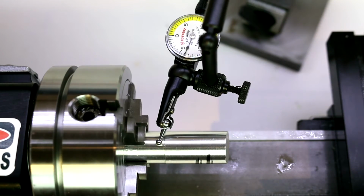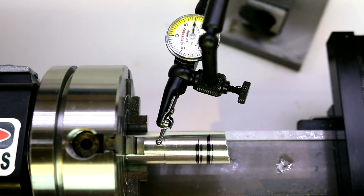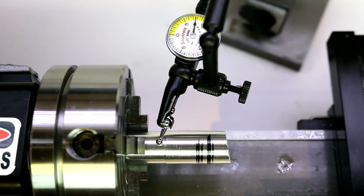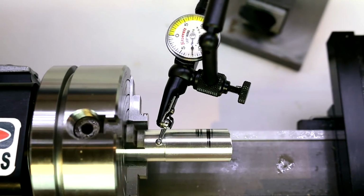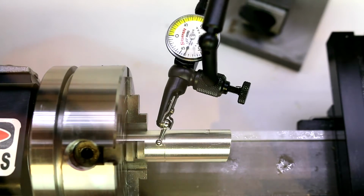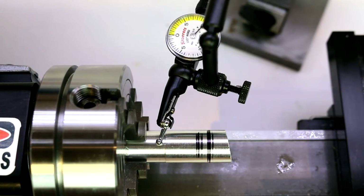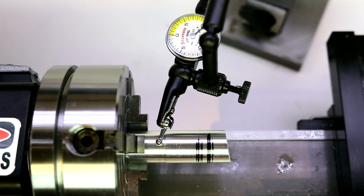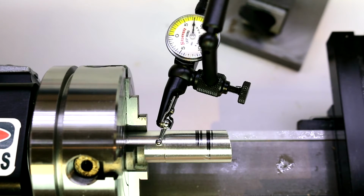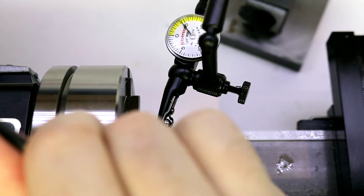And right now it appears to be keeping contact, and you can see we have quite a bit of swing still. Now I actually knocked it a little bit further out of alignment on the jaws from where we were doing these marks, just so you can definitely see that swing and see the adjustments that we'll be making. This is our high jaw, which is jaw number 1. So we'll go to the opposite jaw, which is jaw number 3, and back it out slightly. So we just keep repeating this, finding where our high point is. And then we back out the opposite jaw and tighten the jaw where our high point is at.